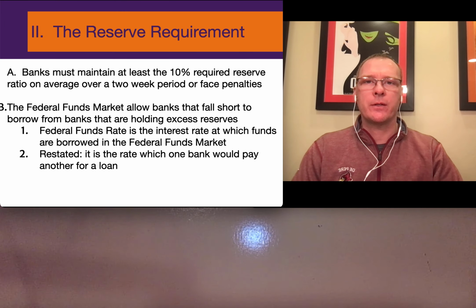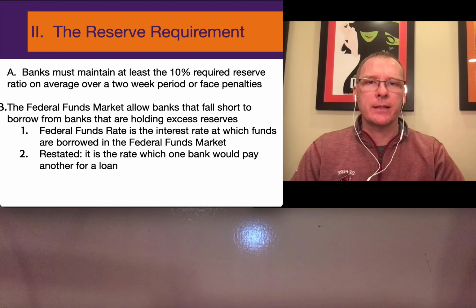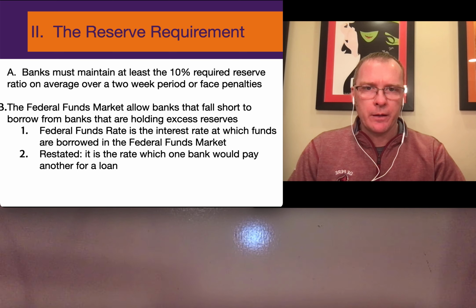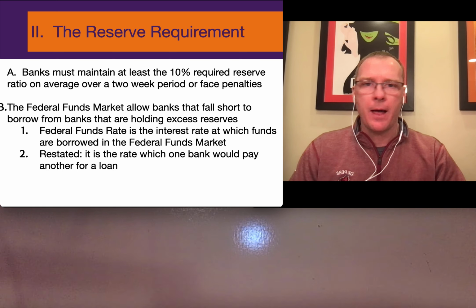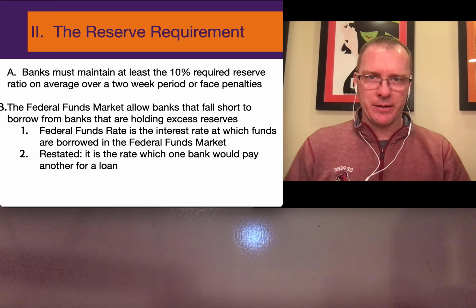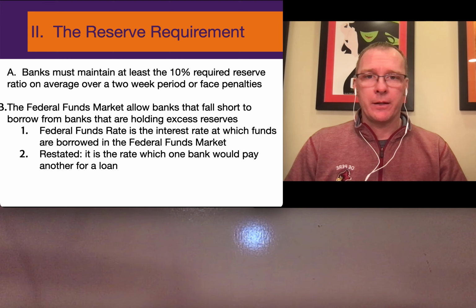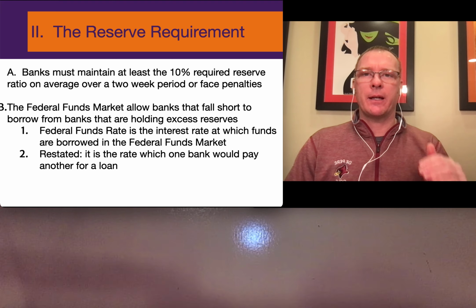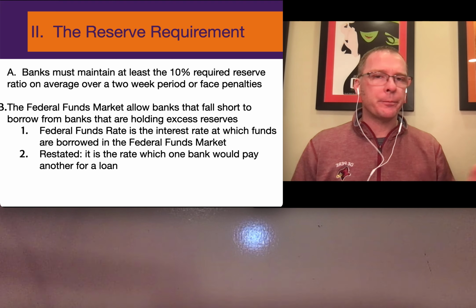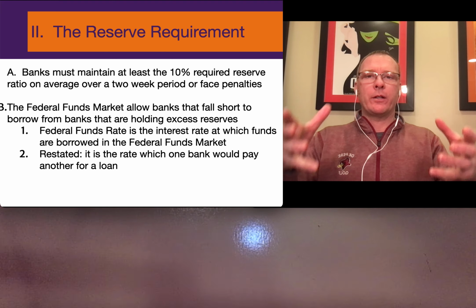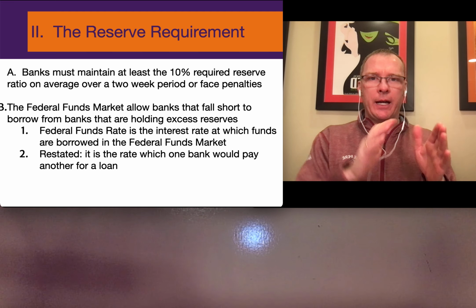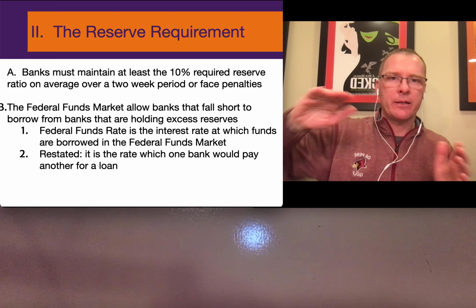Well, banks have to keep at least 10% in the required reserve ratio over a two-week period, or they face a penalty. Now, it doesn't always have to be 10%. Right now, because of the pandemic, etc., it's like 0%. But when you think about fractional reserve banking, it means that when you deposit money into the bank, they only have to keep 10% of it, and then they can loan out the other 90%.